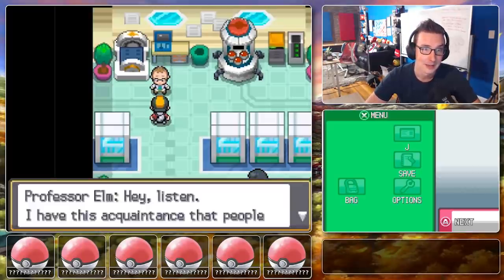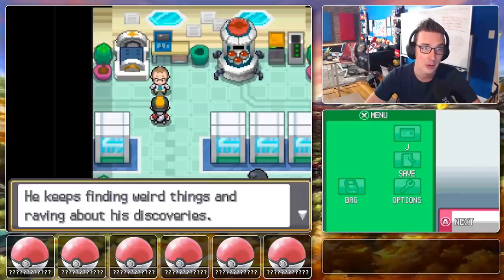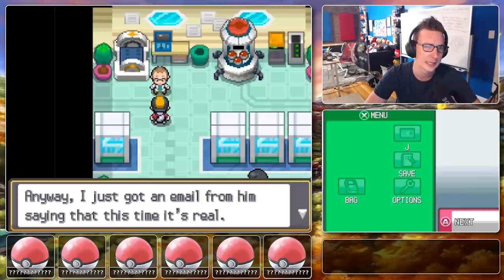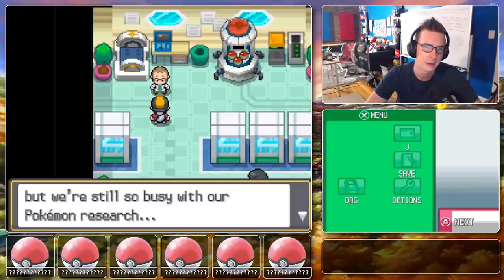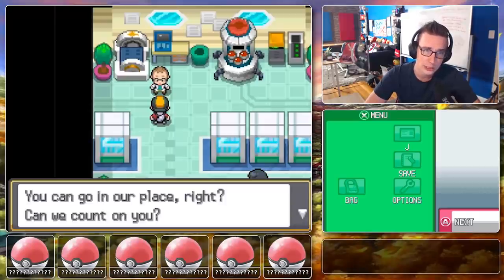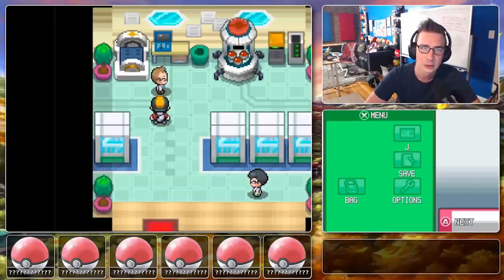Huh. I had this acquaintance called Mr. Pokemon. He keeps finding weird things and raving about his discoveries. Anyway, I just got an email from him saying that it's probably another Pokemon egg, but we're still busy with our Pokemon. Wait, can you go get that egg? You can choose a Pokemon over there.